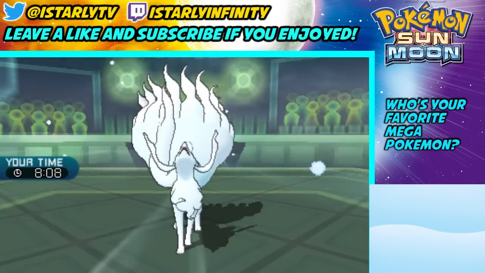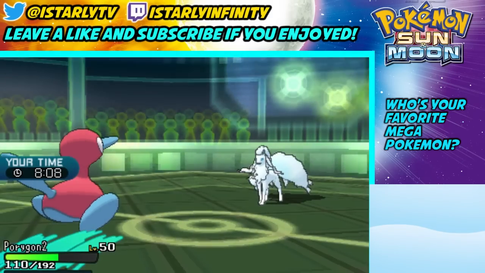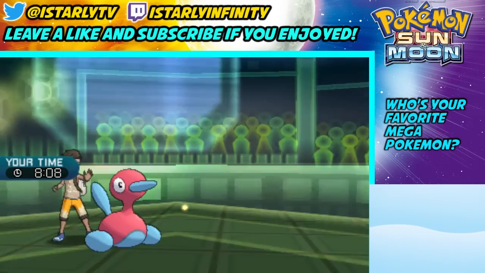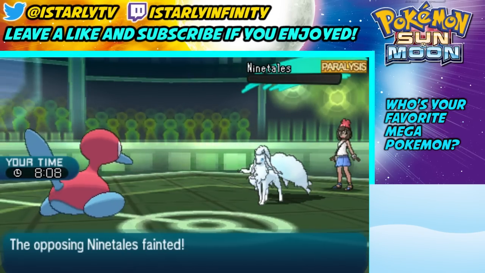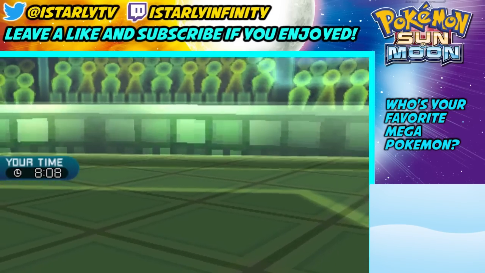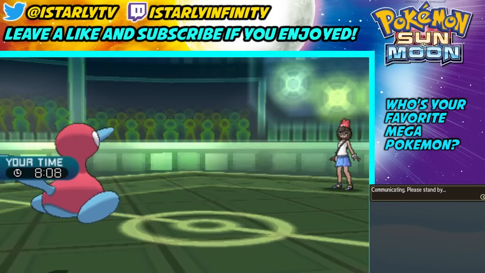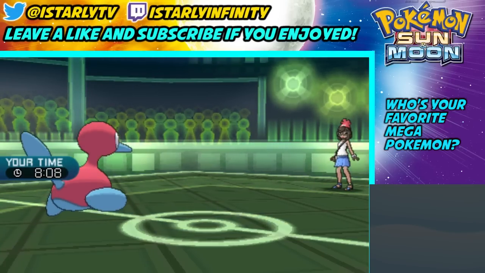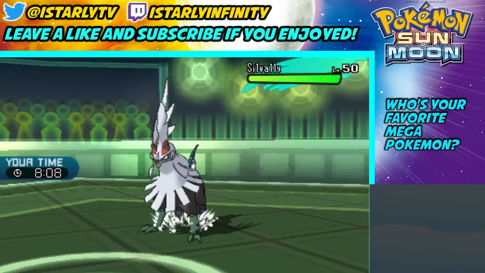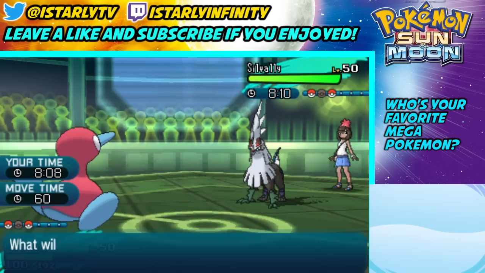Oh, and see, now Blizzard might even miss. Well, they could also freeze us. Unless their Silvally is a fighting type, which would be kind of crazy, but Ninetales is down. That means their Aurora Veil and Hail setter are gone. Those are two of the biggest problems for Porygon2. Silvally. Now we get to see what type it is. It looks like it's a normal type. Okay.